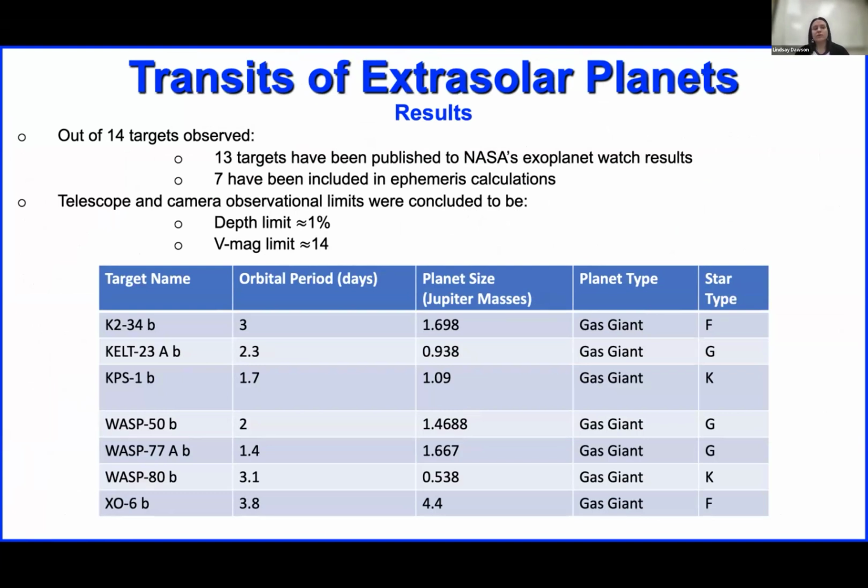With that, we were also able to determine our telescope and camera observational limits. So we found that our depth limit was around 14th magnitude. As we saw in the last slide, one that wasn't included in our ephemeris calculations, that one was around a 14th magnitude. And then our depth limit is between 0.5 and 1%, just depending on the magnitude as well. And then I also have just a target list of objects that were included in the ephemeris calculations, just so you can see kind of what we were able to do with our telescope.